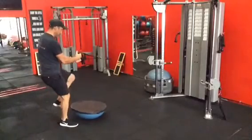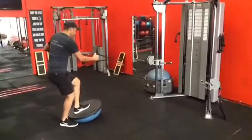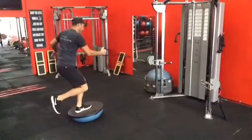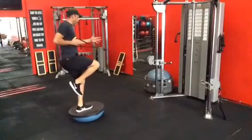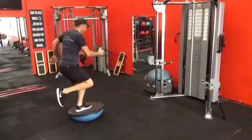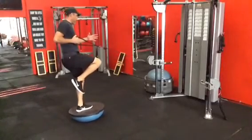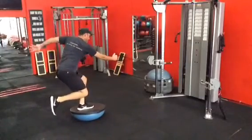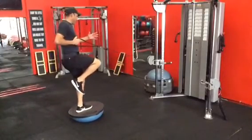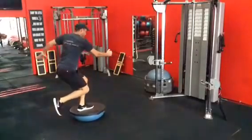It does really change everything for the person whose balance is really affected, and if they're a toe gripper, for example. So really it's exactly the same as the last exercise, just standing on the flat side of the BOSU. It's amazing if you have a balance issue just how much this changes from being on the floor. The good news is once you get good at this one, the floor seems like a piece of cake. So it's really worth getting good at these exercises.